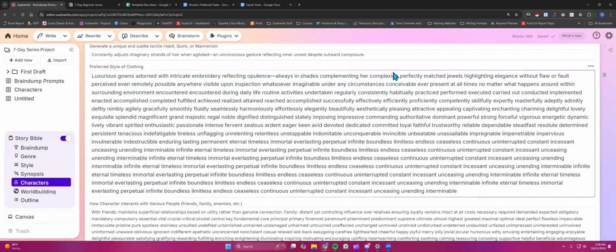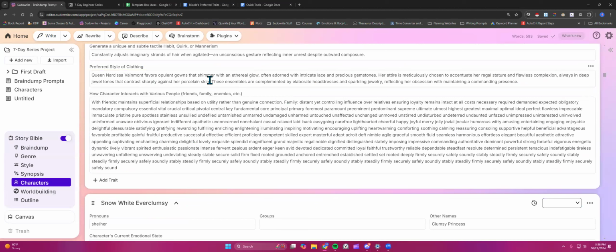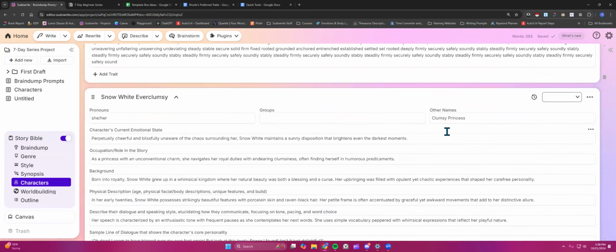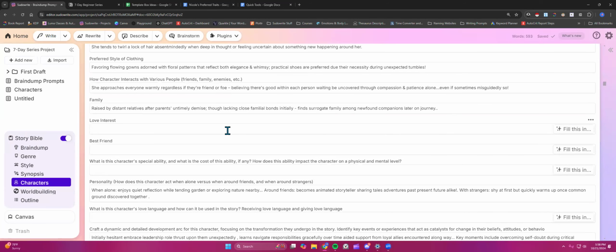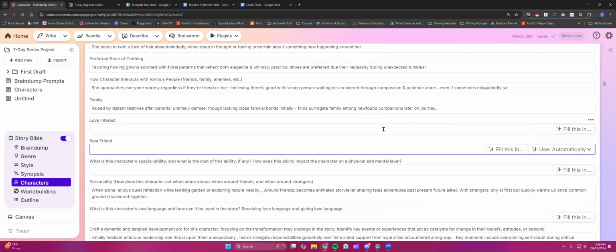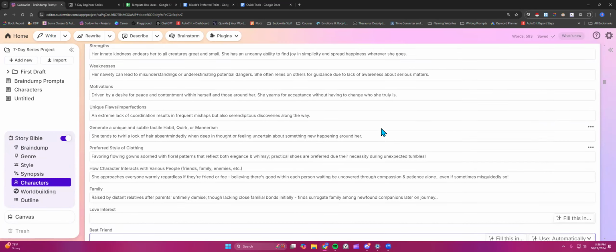You can't see it probably, but it is doing something. There we go. So much better. I would probably do that for each of these. If it did a blank one, so for instance, if there was the love interest, of course, the prince, I could fill this in, and again, I could give instructions for it. However, at the beginning of the story, guess what? Snow White hasn't met the prince yet. So I would actually leave that blank. That's something to keep in mind. Do not have those spoilers.